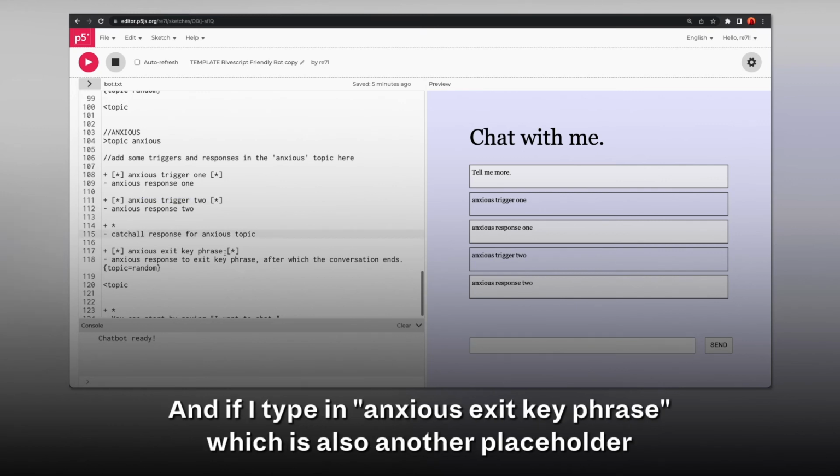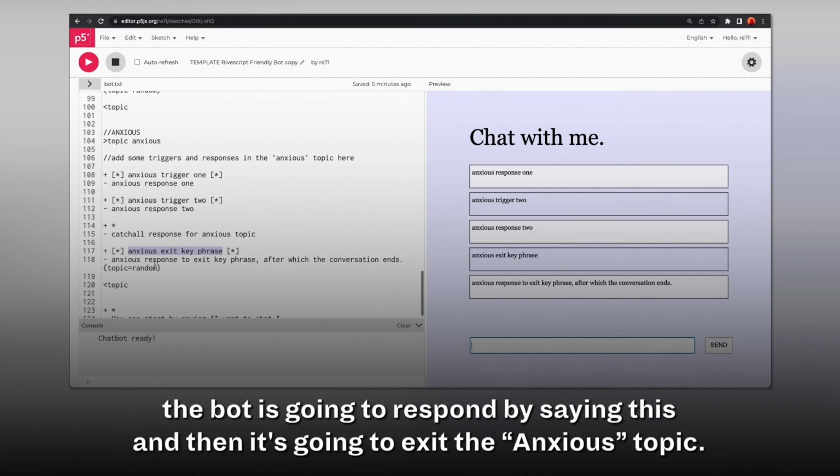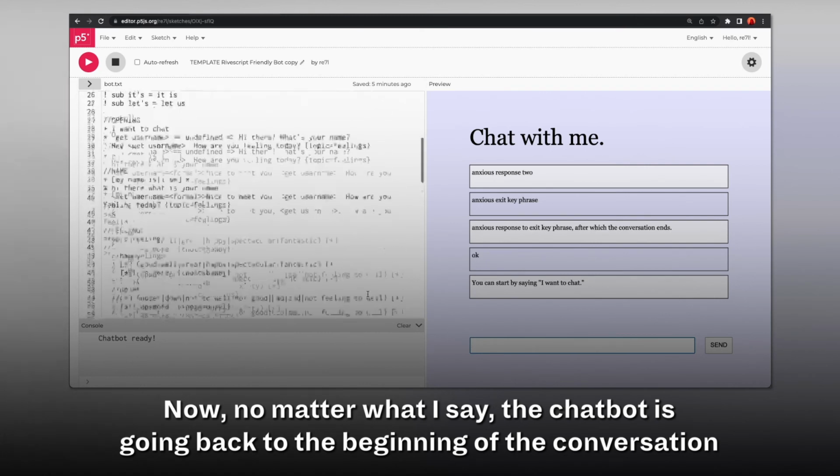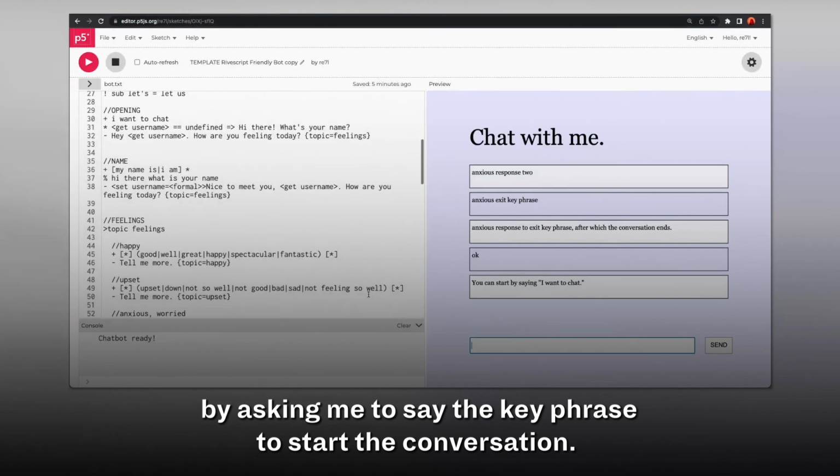And if I type in anxious exit key phrase, which is also another placeholder, the bot is gonna respond by saying this, and then it's gonna exit the anxious topic. Now, no matter what I say, the chatbot is going back to the beginning of the conversation by asking me to say the key phrase to start the conversation.